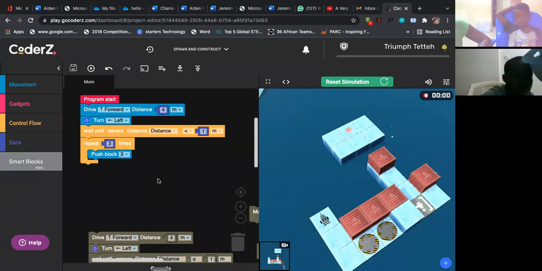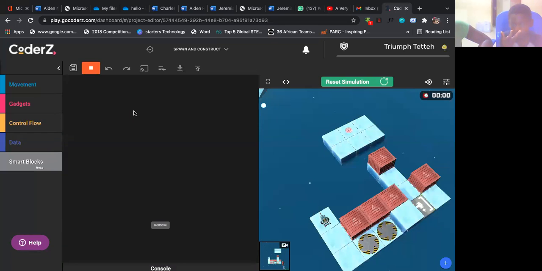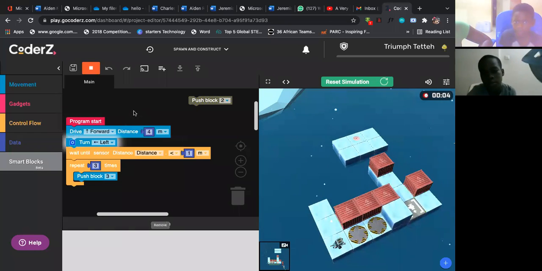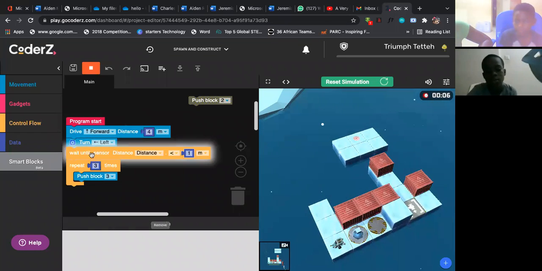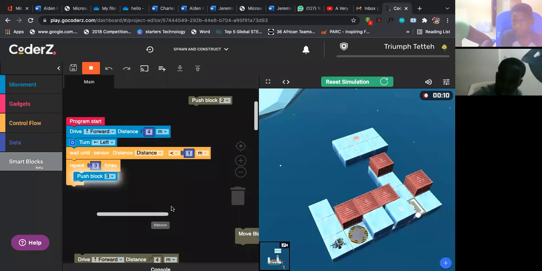Then we want to move the block. Wait, like let's try this and see, okay? I want people to see, not everyone is able to follow the sequence without seeing it play out. So I want everybody to see how it's going to play out so far. So here we are waiting for this spawning to happen.